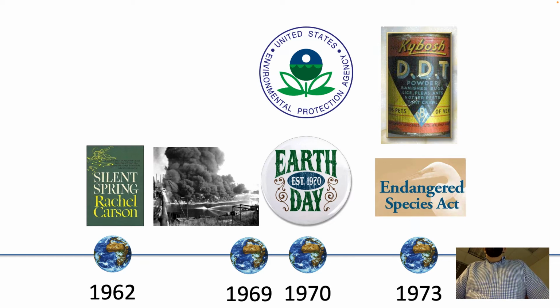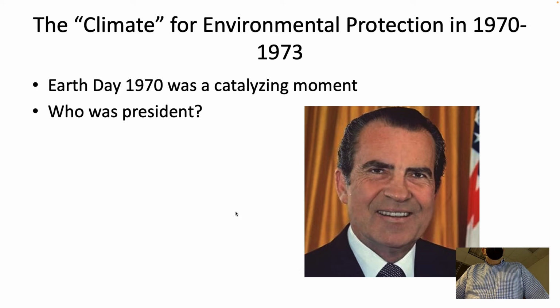Now, we live in kind of a strange world now where environmental issues have become heavily politicized, and one political party tends to be critical of environmental protection and one very supportive of trying to do measures with environmental protection. Now, in 1970 to 1973, those major things happened. The creation of the EPA, the banning of DDT, the creation of the Endangered Species Act, the Clean Water Act, the Clean Air Act. All of those things happened.